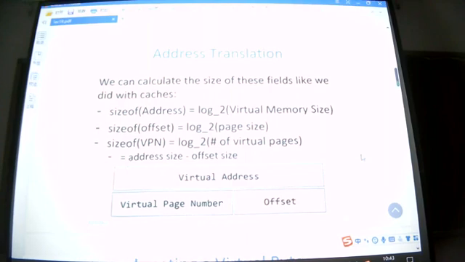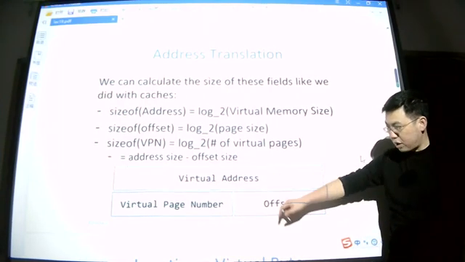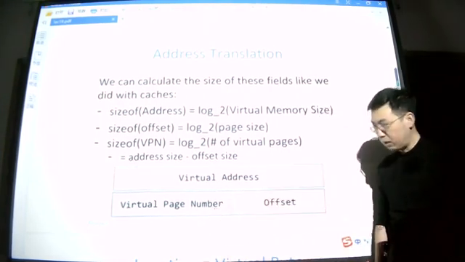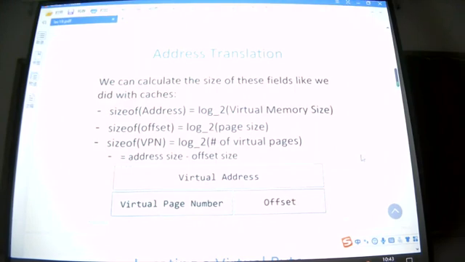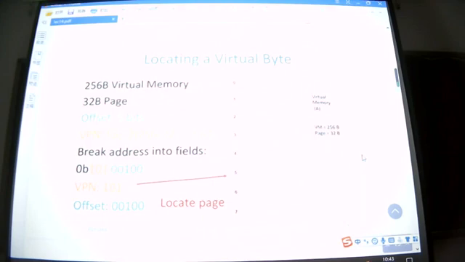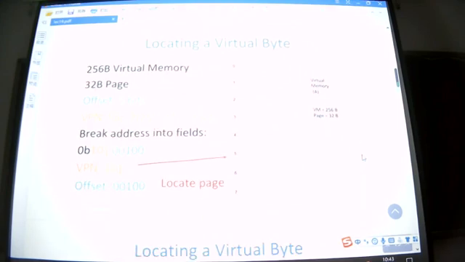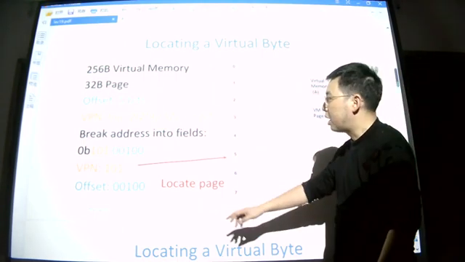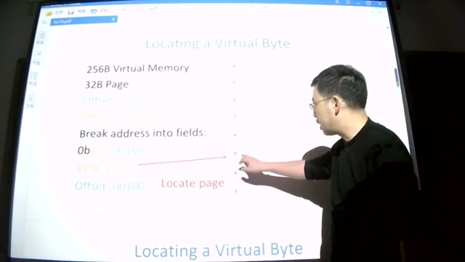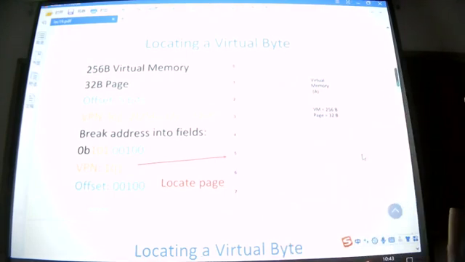So you can see this virtual address contains a virtual page number and an offset. This is an image of the virtual byte. You can see the VPN 101 is pointing to the 5 position. This is the image.